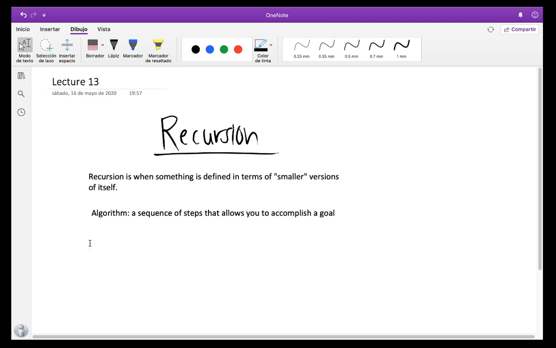And so we have these things called recursive algorithms, which are ways of solving a problem. These are methods for solving a certain problem. For example, we saw last time the factorial function.